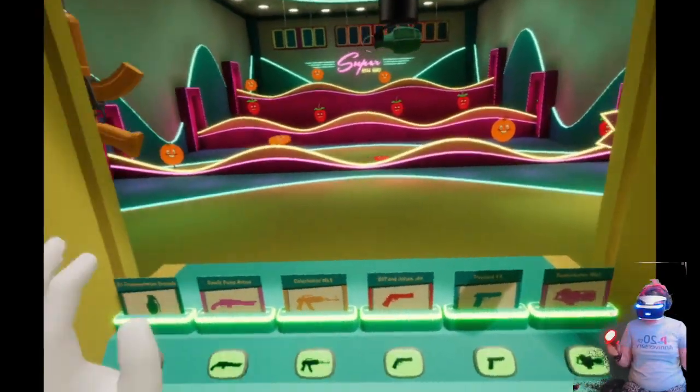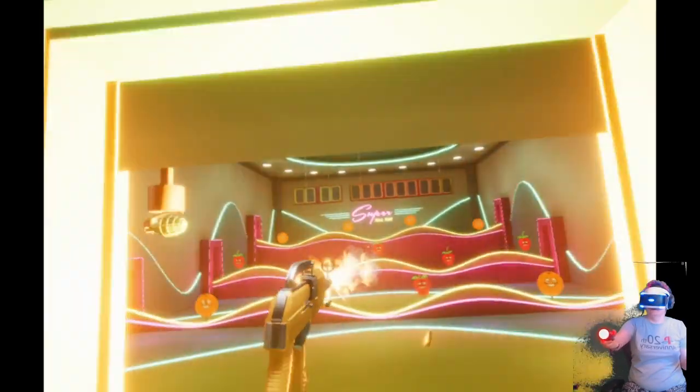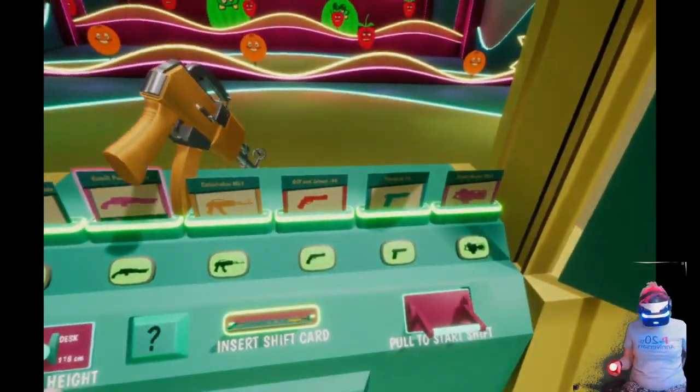Oh yes, that was it. Middle bound, and then drop. Okay, cool. Let's start the shift. I'll do a very simple shift, and I'll show you the premise of the game.